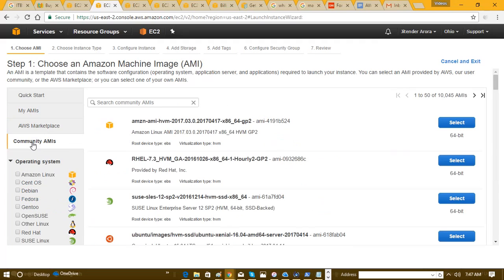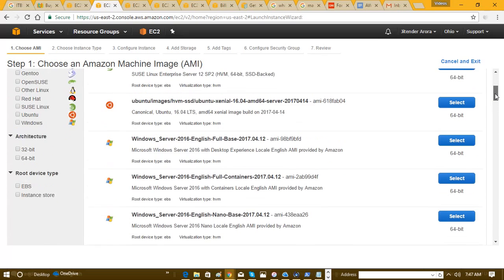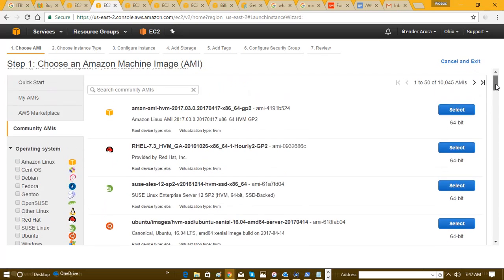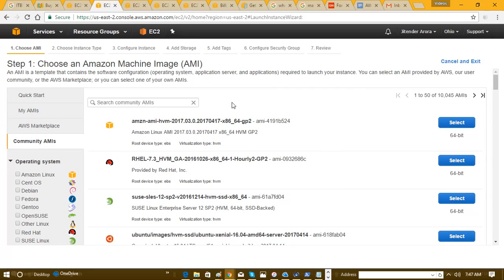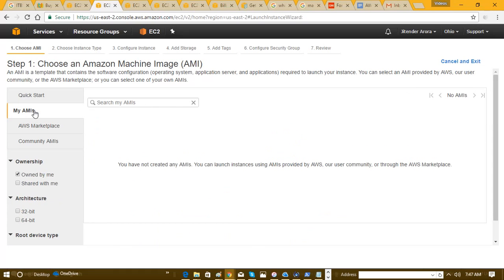There's also community AMI, which is Amazon, which is AWS maintained, but here there could be some verified AMI, or some could be not verified or not really. You don't have any review on that. I mean, they went through the procedure of creating their own AMI, but whether it has been in use, how good it is, you need to explore that first before you pick up an AMI from AWS, from community AMI or AWS Marketplace. You can also build your own AMI.